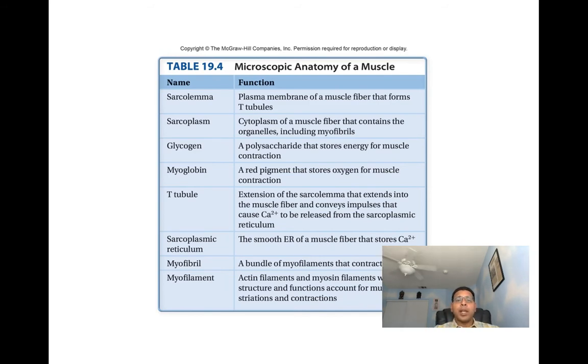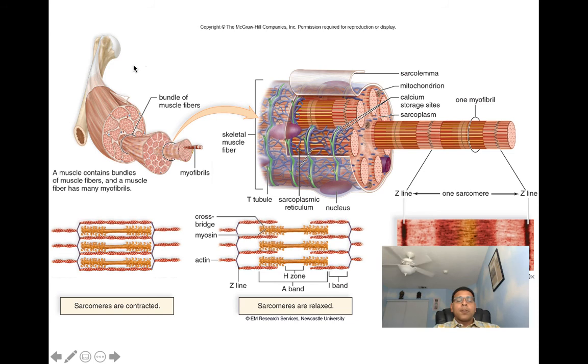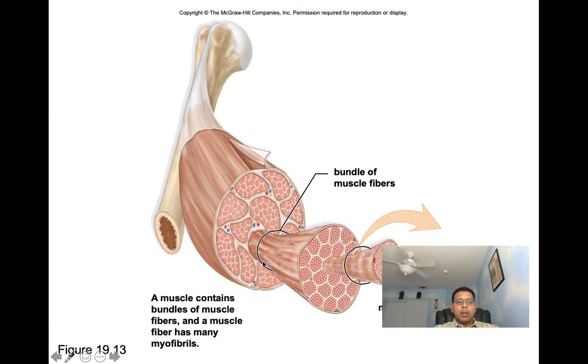Let's actually appreciate every single one of these structures. First, here in this picture, we can see we've got the whole muscle. And then what we've done here is zoom down onto one muscle cell, and we are looking at that one muscle cell in greater detail. So let's start here. We've got the whole muscle, right?